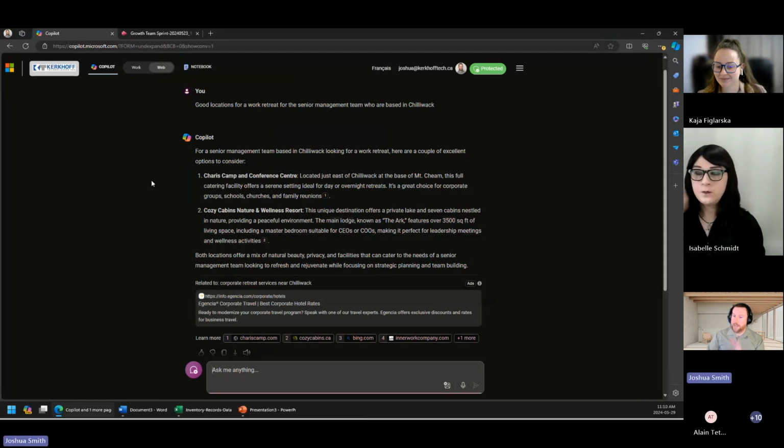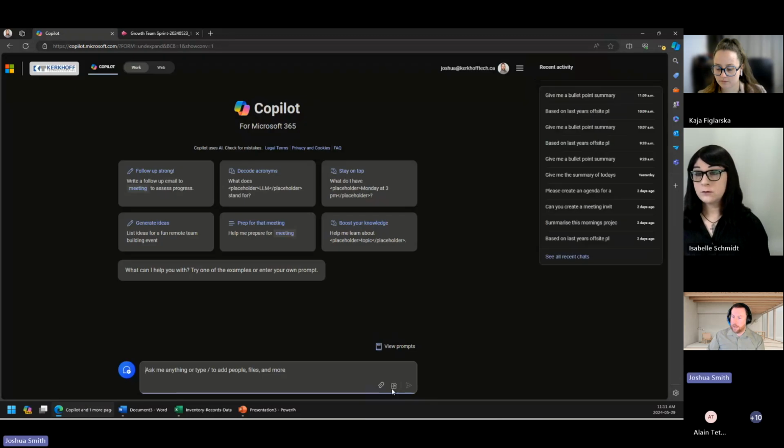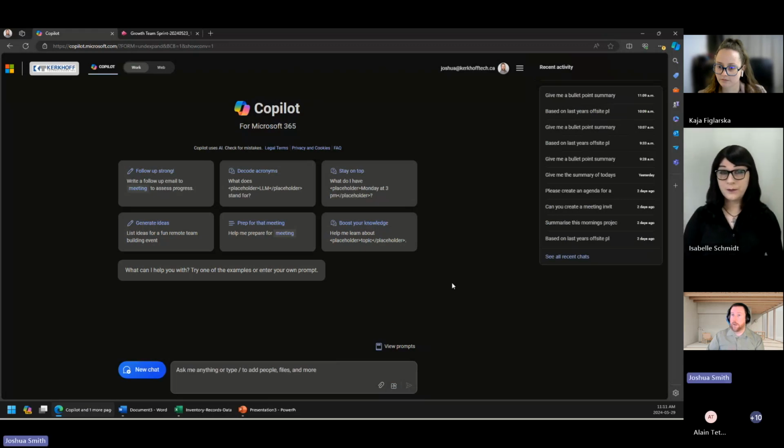So let's say that based on this, I'd done a bit of additional research, clicked through to their website, and I decided, yep, Cozy Cabins, that's where I want to have our planning meeting. So now I'm going to go back to work. And I'm going to turn this browser here on to allow web content as well. There are also other plugins available. That's outside the scope of this webinar, but feel free to reach out and ask if there's other places your data lives. It can probably be connected.